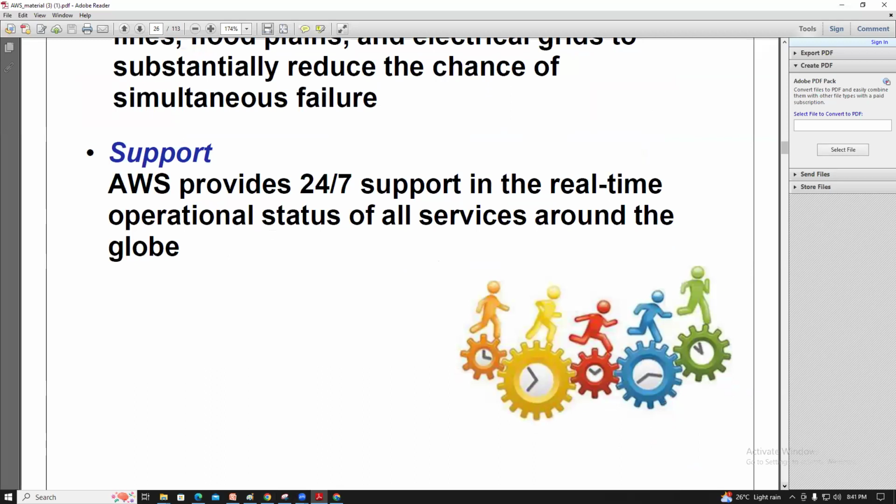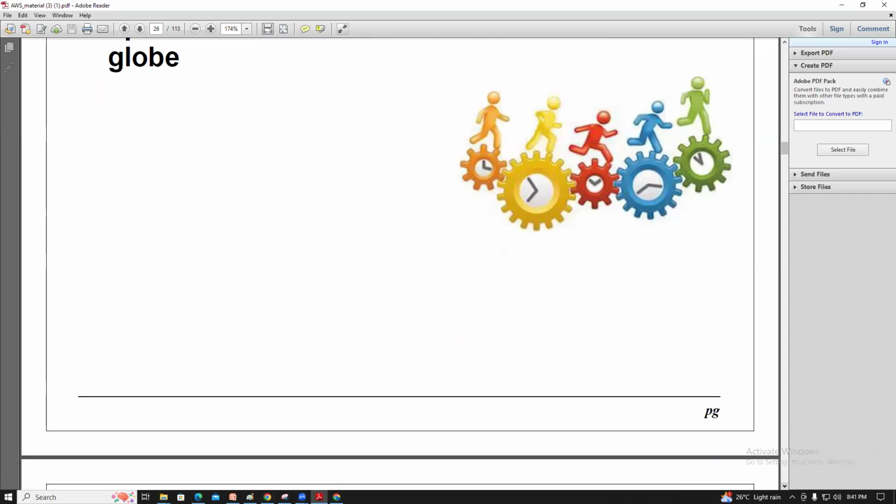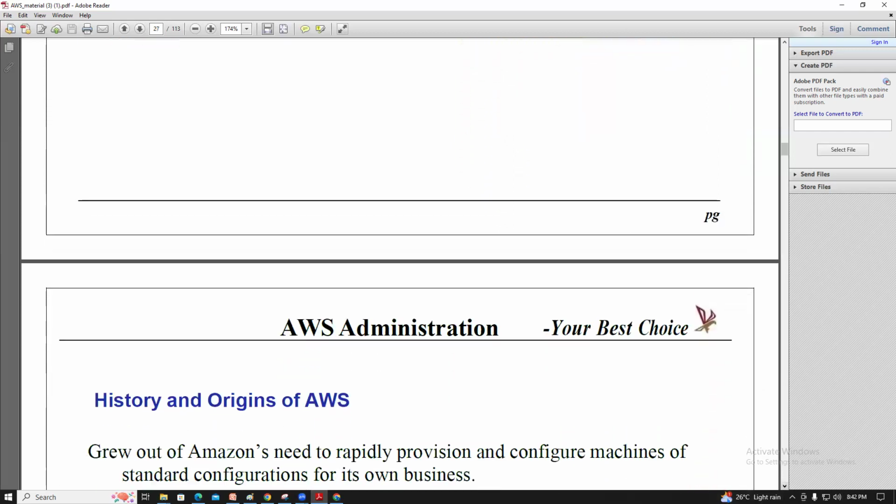So what they are providing is 24 by 7 support. If you took IaaS and there is any issue with the IaaS, you can connect with the support team and get it resolved. If you took the services up to PaaS, and there is any issue with the infra or the platform, you can connect with the AWS support team and get it resolved. If you took SaaS, software as a service, everything will be taken care of by AWS. If there is any issue, you will connect to AWS support and they will resolve it. Guys, understood? That is nothing but AWS support. They are providing 24 by 7.